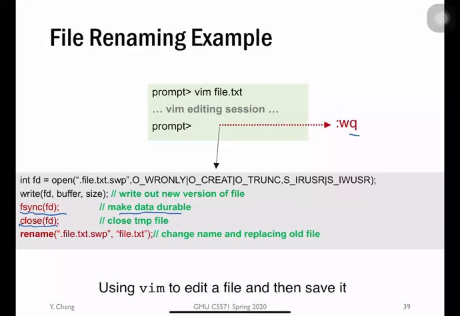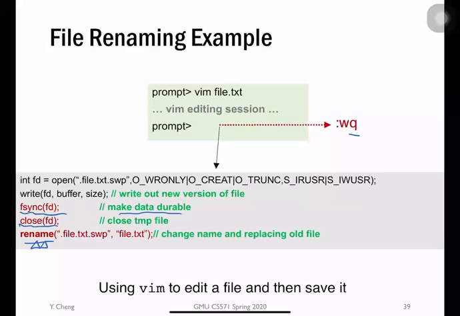And as the final, critical step, which involves the rename API, this is a key part. The last step is to change the name of this temporary file, file.txt.swp, to its original name, which is file.txt.